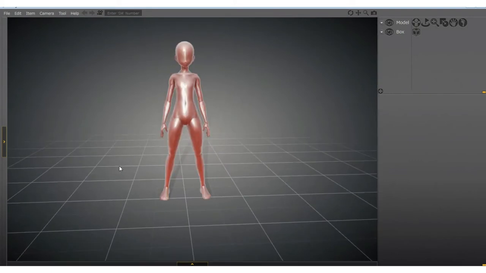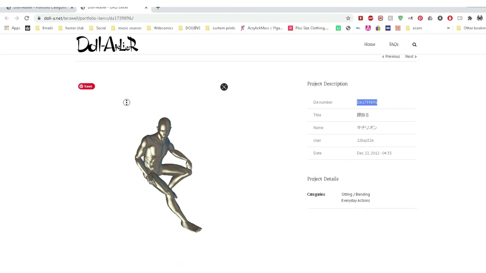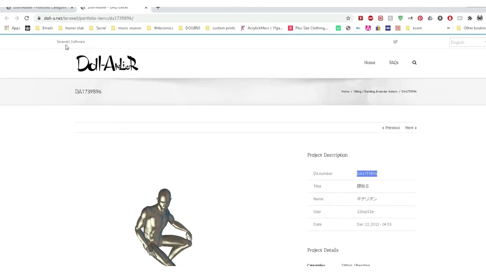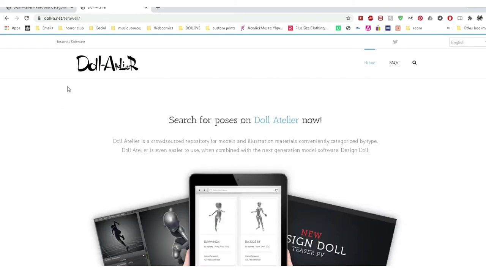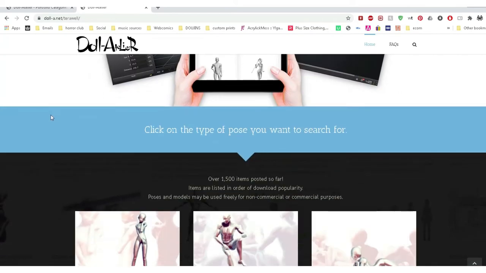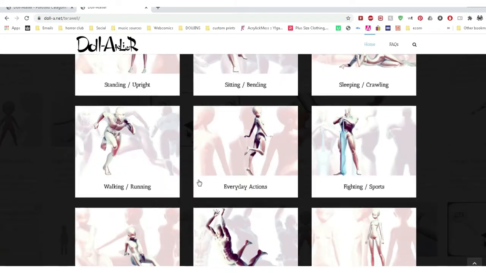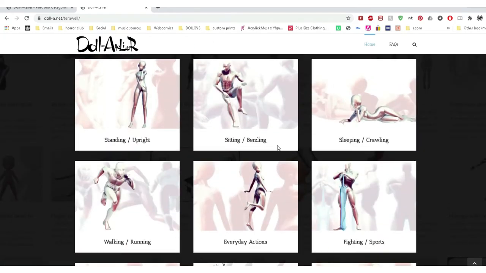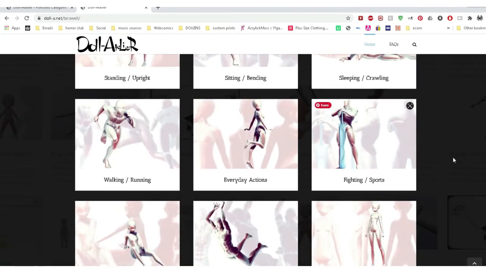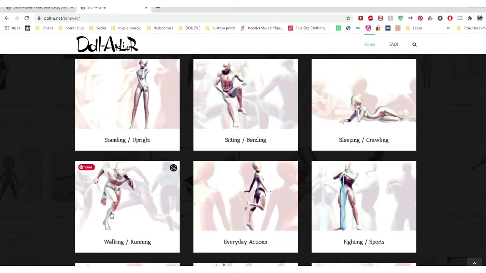I'm going to show you how to import a pose from any other model, and we'll do that by demonstrating it on the Doll Altair website. Now, this is Terrawell's website. I've shown this one before. If you're ever looking for poses, you simply type in Terrawell software or 3D Design Doll software. You will find it if you do a quick search on Google, but the address is here and I'll put a link to it down below. But you have a selection of poses up here if you don't want to make one by yourself. Quite a lot of people have been generously donating their own models for free.